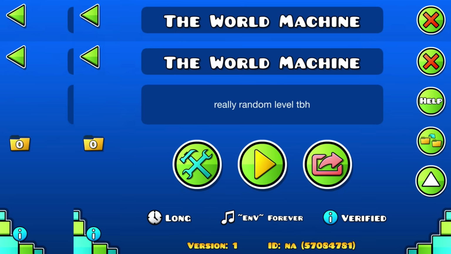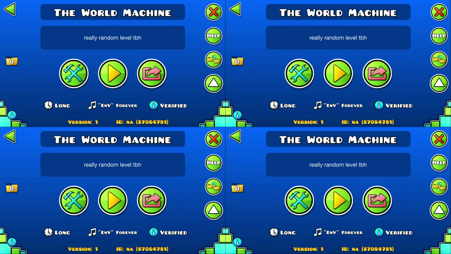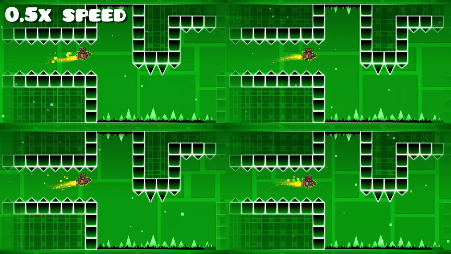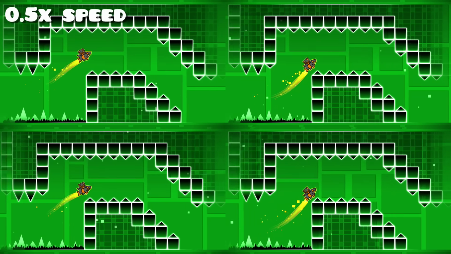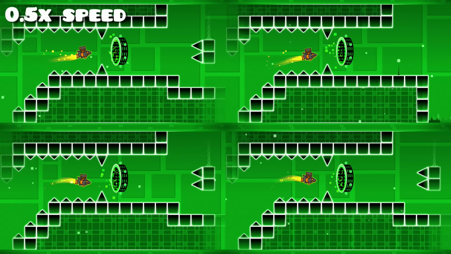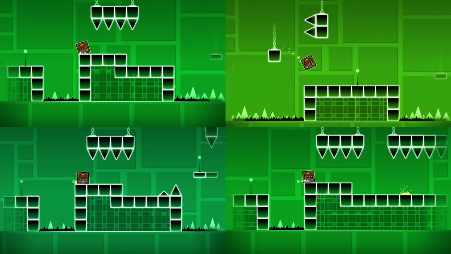I'm going to put 4 different attempts on screen in order to show just how heavily randomized the level actually is. The level begins with this green ship part, which never changes. Notice that it requires some precise flying to pass. If you haven't already caught on to why it's there, it'll be explained later on. Once the ship part is over, the randomization begins.